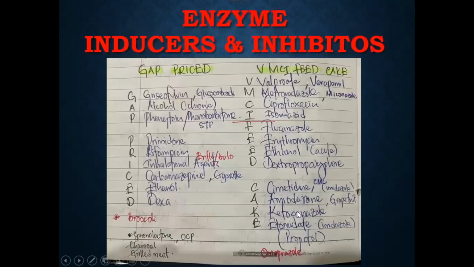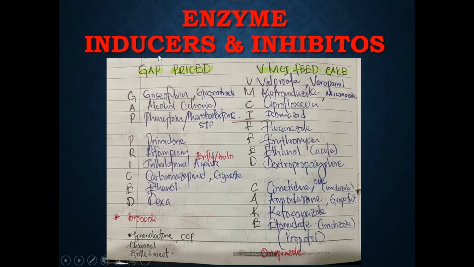Then this is another famous one, and of course I think you have come across this. What are the drugs that induce the enzyme or inhibit it? Sorry, I forgot an R here. These are hepatic enzymes. Your hepatic metabolism causes oxidation, phase 1 oxidation, phase 2 reduction, right? Oxidation and reduction, and conjugation. So what are the drugs that inhibit and induce this? These are all enzyme inducers. These are all enzyme inhibitors.